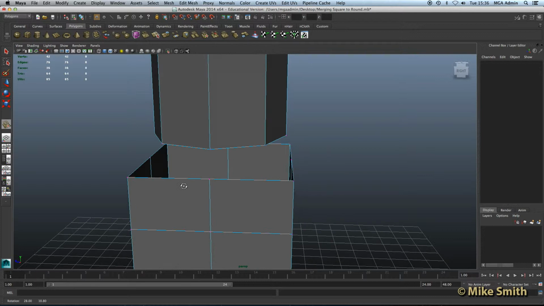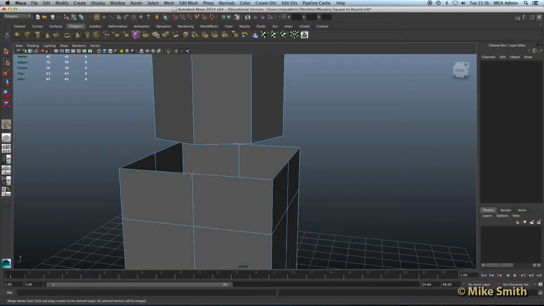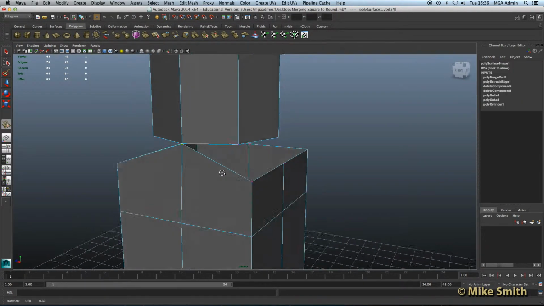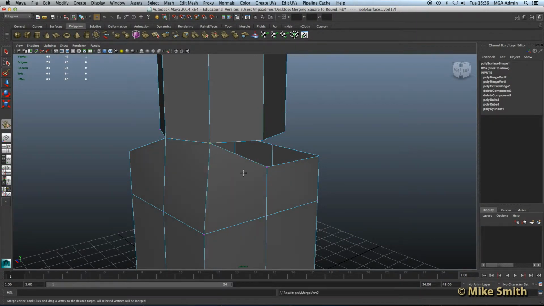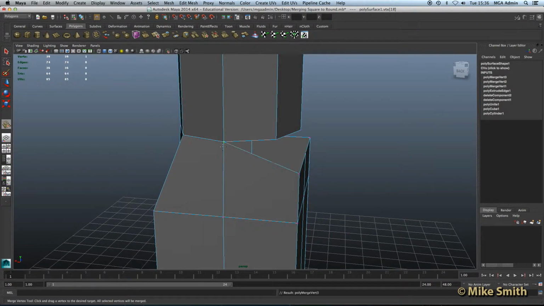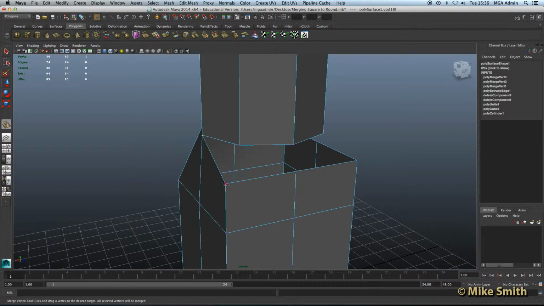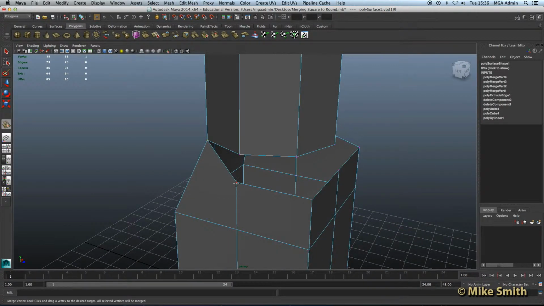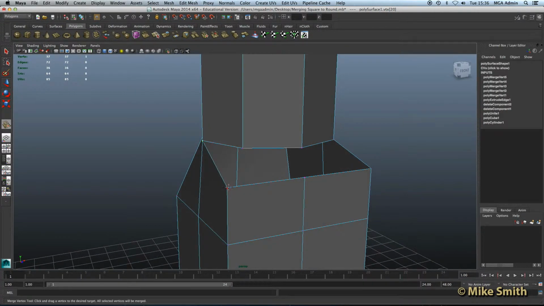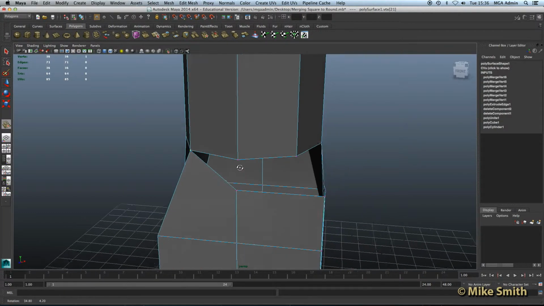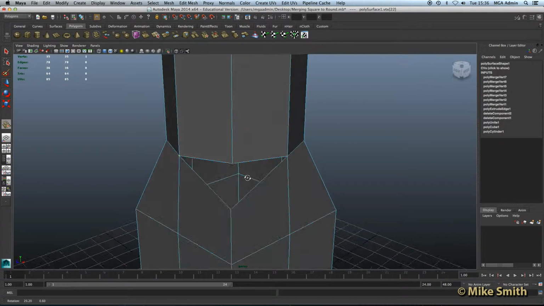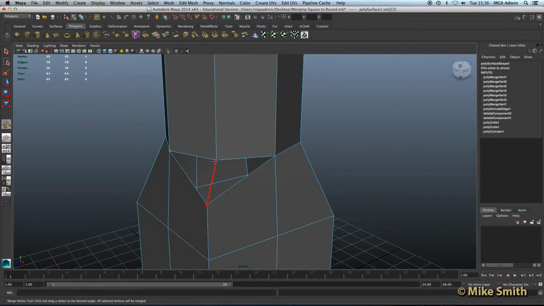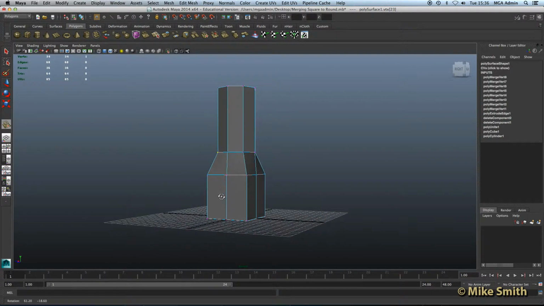And now we can just drag one of these up onto our cylinder and work our way round to actually merge that together. So just take your time, don't rush it. If you rush it, you could make a mistake and you'll end up having to go back and do it again. So once that's done, we have that merged together.